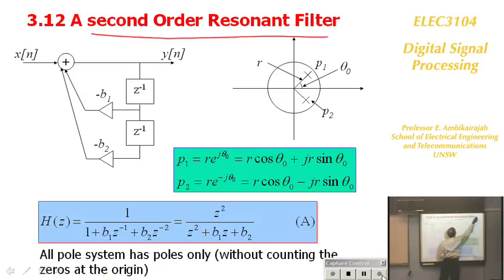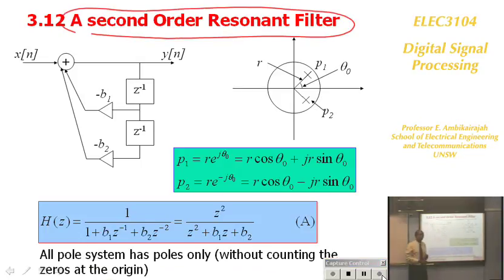We now come to the second order resonant filter. We have done this before. It's a resonant filter. So basically, what is resonant? We know that we must have a complex pole at an angle theta there. This position is theta equal to 0. This position is theta equal to pi. Remember? Right. So how do you write an equation?